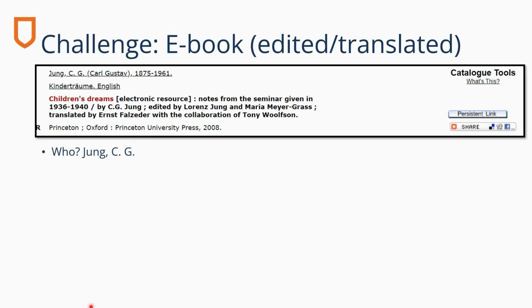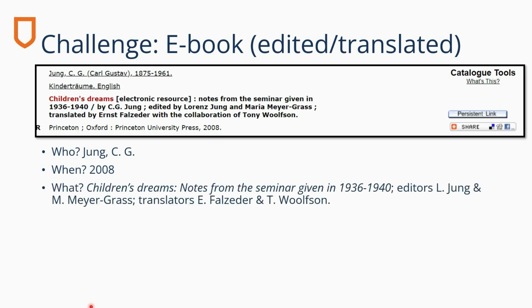Our who or author is Young, C.G. Our when or date is 2008. Our what is Children's Dreams, notes from the seminar given in 1936 to 1940, but we have additional information pertaining to the what. Editors L. Young and M. Meyer-Grass, and translators E. Falzeder and T. Wolfson. Where is Princeton University Press, plus the URL.